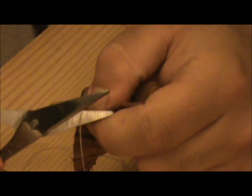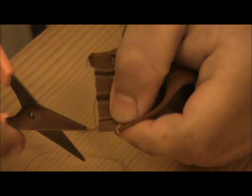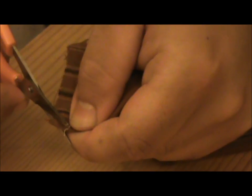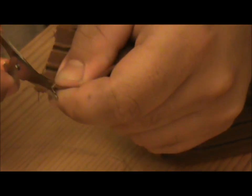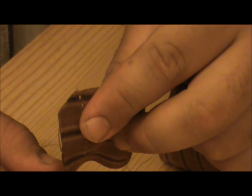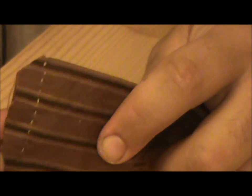Now, we're going to cut off our thread, and then we're also going to cut off and kind of angle it just right. We're going to cut off the actual corner. We're going to clip the corner here. Come in at about a 45-degree angle so that you kind of get it like that, as you can see there. The reason why is that when we flip it inside out, it's going to make it look much nicer, and it's not going to be all bunched up at the end there.